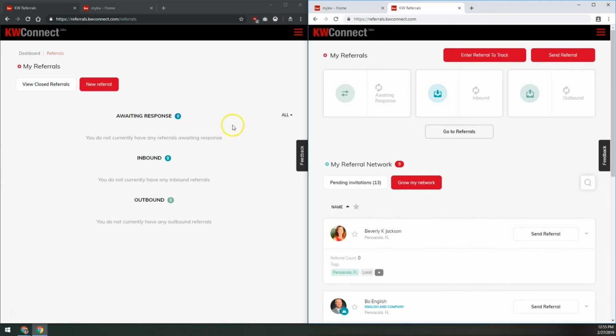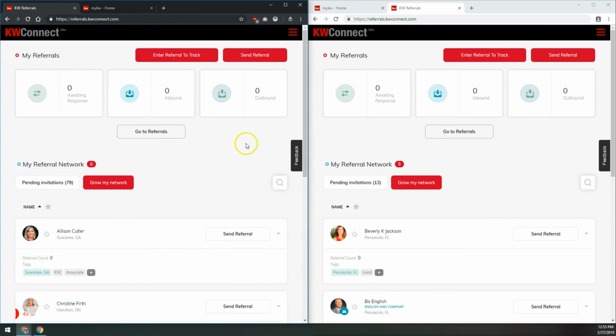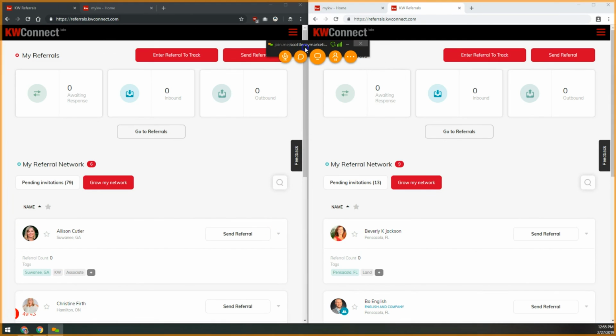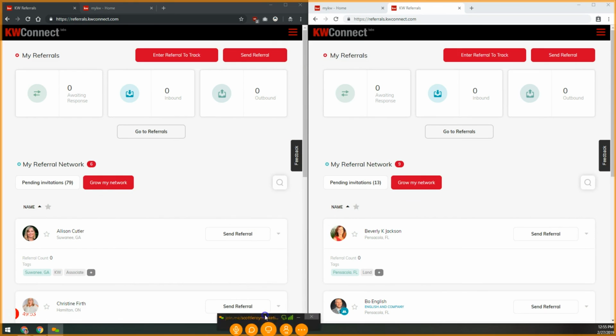Okay. Let me make sure here. I feel like that's the most important stuff to cover about KW Connect and referrals, and we're right on time here. So if anybody has any questions, this is the perfect time for those. If you'll look up at the top of your screen, you should have these same 5 buttons that I do. If you'll click this one just to the left of center that looks like a speech bubble, that'll open up your chat window and you can send me your questions if you have those.